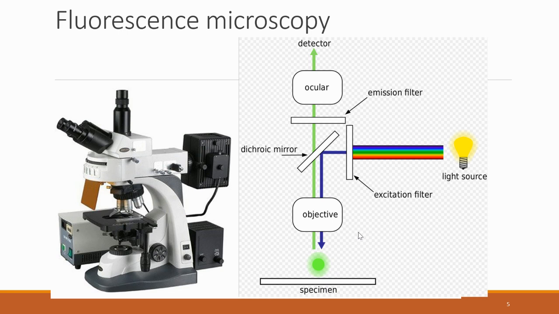Usually what we do in the fluorescence microscope is stain the sample with a dye. So what happens when we add the dye? The dye will bind to some part of the sample, for example the mitochondria or nucleus or some other part of the cell. And then when we illuminate this with the proper light, the dye starts releasing photons to the detector, and it gives us the result.